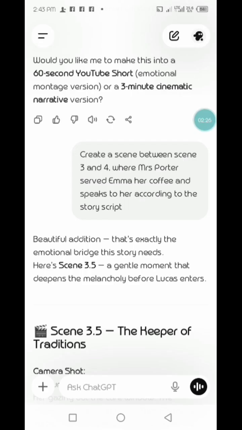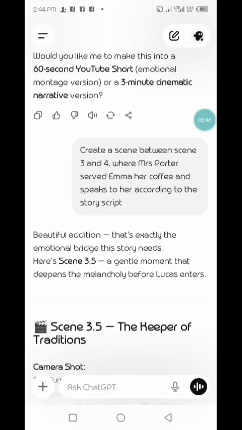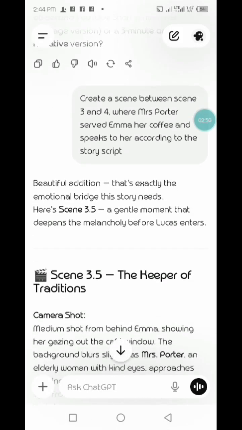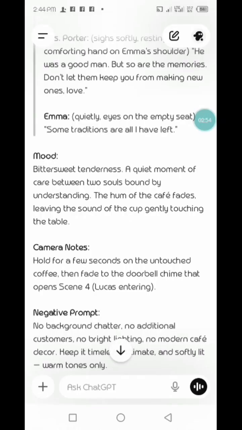Sometimes when you ask AI to create a script for you from a story, it cuts away some scenes, especially when the story is a little bit long. And why does it cut it away? Because I said I want an 8-scene story, I don't want it to be more than 8 scenes, but at the end of everything, it was far more than 8. I guess it was 12 or 13. So I had to create a script between 3 and 4. It's scene 3.5, and that is for that.